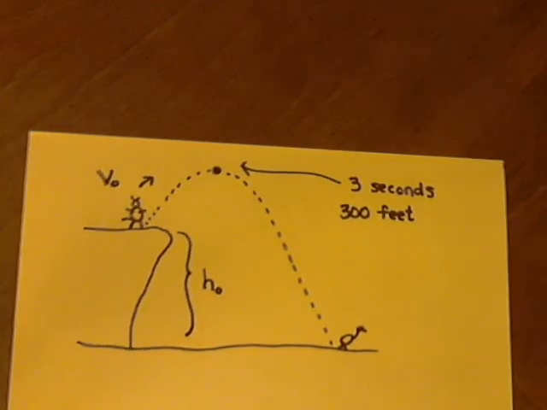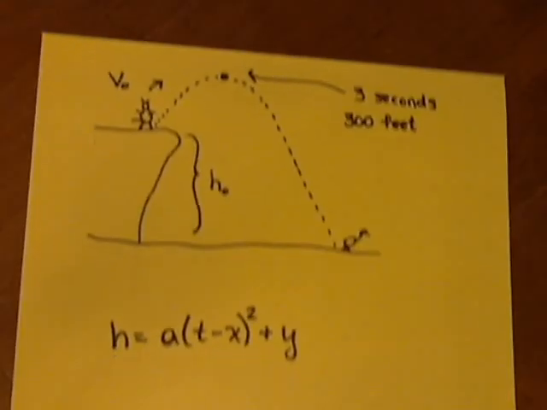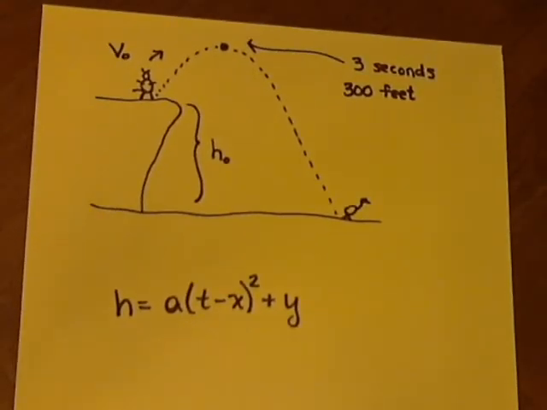So when we're dealing with the quadratics, we've got a formula here. That's the vertex form. Now most of the time you'll see this with the X and the Y here, and the H and the K here with the H and K standing for vertex. I've reversed this a little bit using the H for the height in the falling object formula. In this case, the X and the Y will be the coordinates for our vertex.